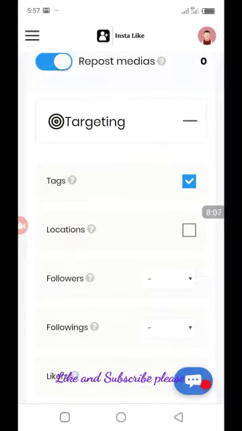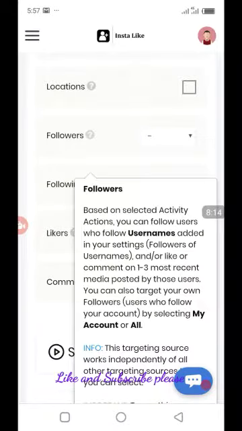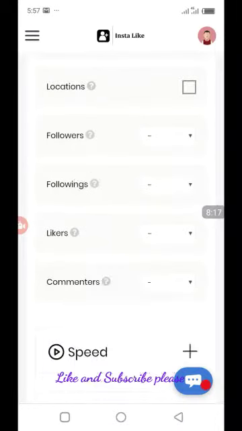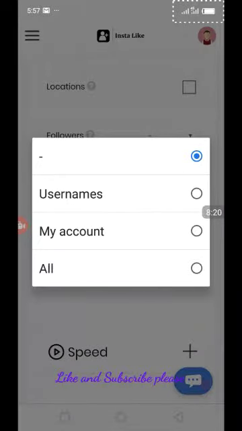Coming down here, on the followers part, what you want the followers to do now is that you click on this little button icon, so you can click the followers to come from the followers of those following your account. Do you understand? Which is my account, or you specify a username for them downwards. There's a place that you input usernames of people that you want the activity to work from down there. But I believe usernames is the best.